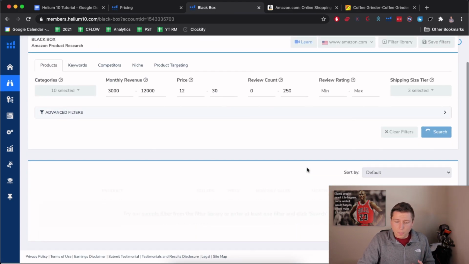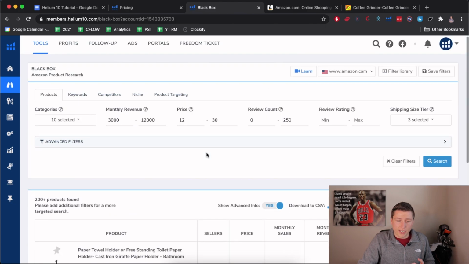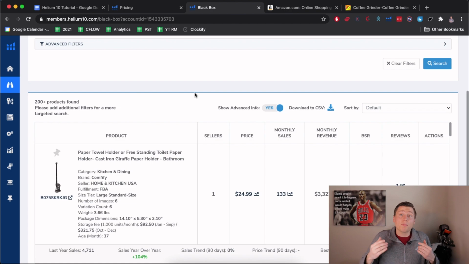We hit search, and what this does for us is it literally brings up products that hit all our categories on Amazon. This is why product research software is necessary for selling on Amazon: last I checked, last year, there's over 12 million products just in the USA alone on Amazon. How the hell do we sort through all those products? We don't. We need software. We need something to filter out the crap and leave us the good stuff to pick through.